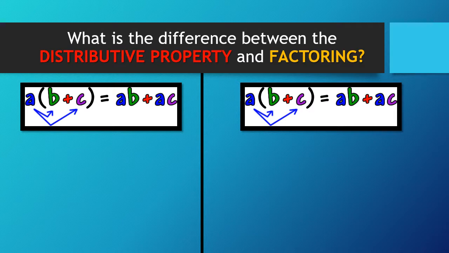My first question for you is, what is the difference between the distributive property and factoring? I want you to think about that. What do you remember about the distributive property? And then what do you remember about factoring? You may want to draw this in your notes so you have some information that you can use later on. And if you look here, I actually gave you the same picture in both of these sections.